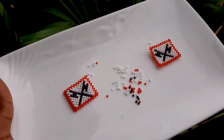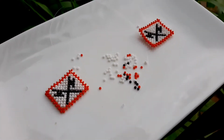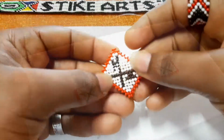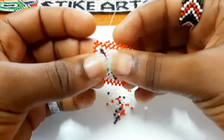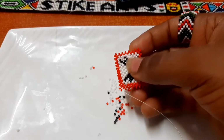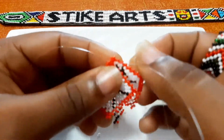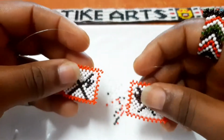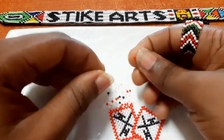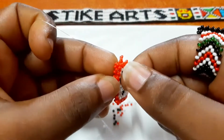And I managed to make the second half of it. This is all because of time, because this thing took me over 2 hours to make, and I believe that would have been very long in the video format. So I'm going to show you part of how I fixed the two into one solid 3D piece. Okay, so what you do is you pick one bead from the right, and then you pass it through the adjacent bead. Make sure they're all aligned, and that the two pieces are exactly the same. Make sure that they are perfectly the same, so that when you're binding it, it does not mismatch. I hope that makes sense.